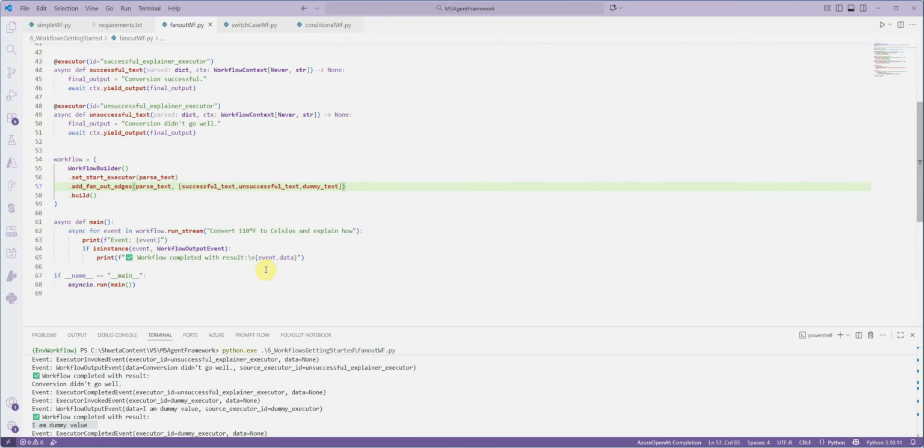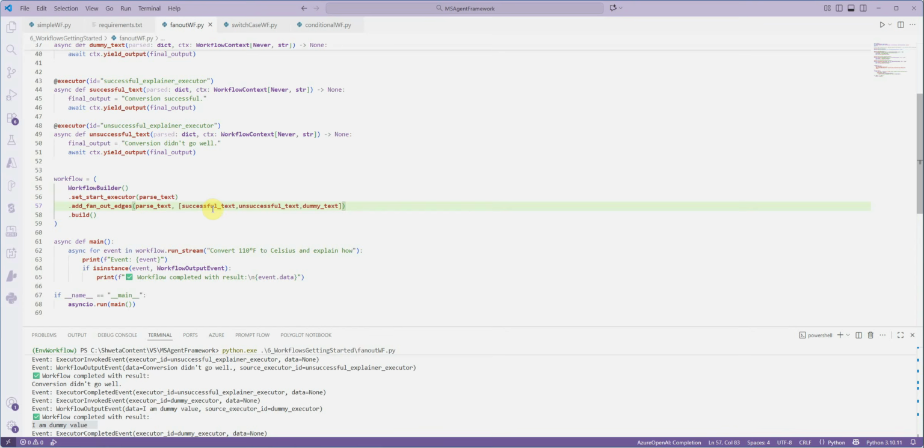So that's all I have for today. In all these examples, I am taking bare minimum, very simple code which is written in plain Python. But if you want, you can also try similar logic with an LLM. You just need to push in your LLM code here instead of the hard-coded string.